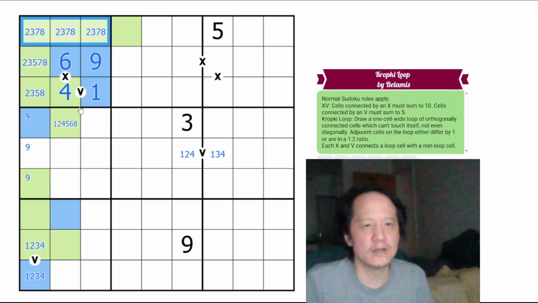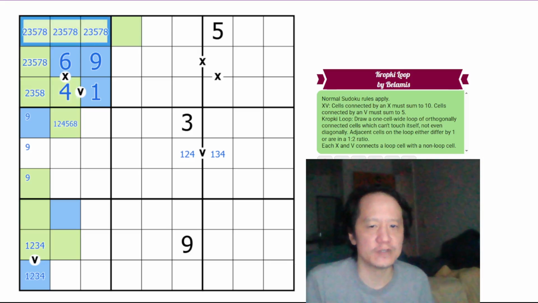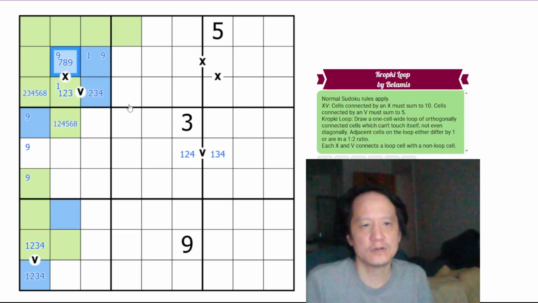5 could not be any of these. 5 would have to be one of these two. But the 5 would have to be guaranteed to be between 4 and 6, because it's only consecutive with 4 and 6. And 4 is here, obviously. So this can never be 4 here. So this can't be 1. So this can't be 6 here.